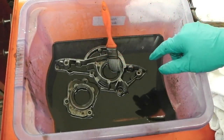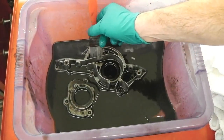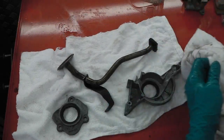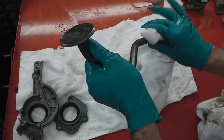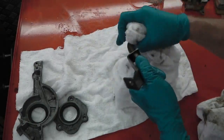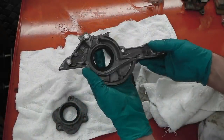Let's get the power washer out. If you're doing this job, use a little basket and a stiff brush, and then we can get these power washed down. You'll see me jump straight to some very nice clean parts. See you in a sec. Okay, we're doing good. I've not jet washed the oil pickup, we've only degreased that. We're going to use compressed air to finish it off. I don't want to introduce water, for obvious reasons, into this pickup pipe, so just a basic clean up for that one. These ones are power washed back down.